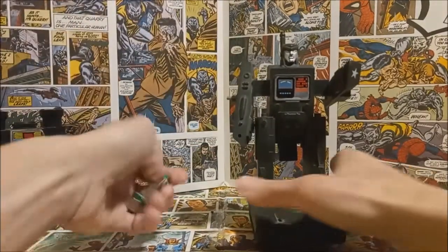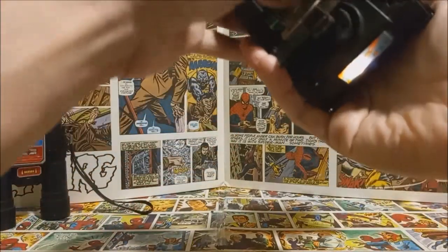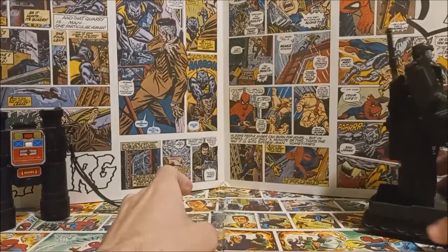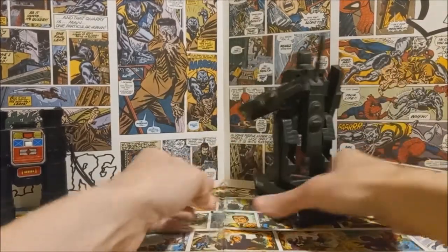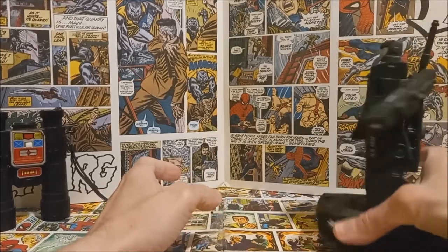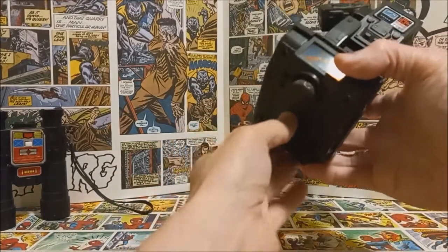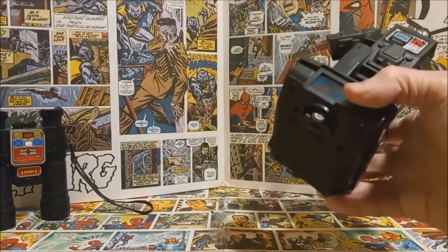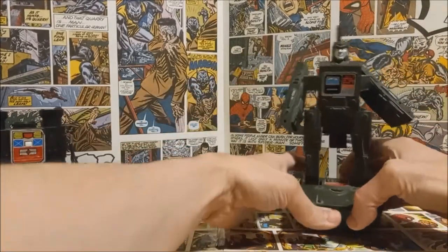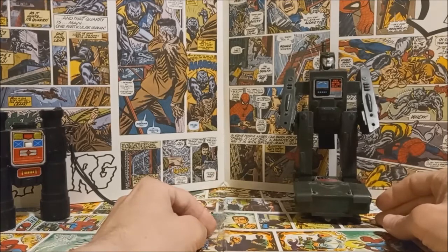Really, really neat. So now let's go ahead, we'll put the battery in again, and then you can see him going on patrol in his robot mode. Oh, going the wrong way. Yeah, there we go. That's probably about as good as he's going to do, so you get the idea. He just spins around in a big circle, and the little light on the front would flash off and on, so really cool. This is one of my favorite toys that I had growing up. It's really simple and basic, but I still think really cool and fun.